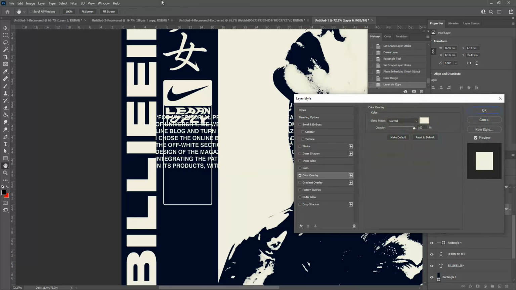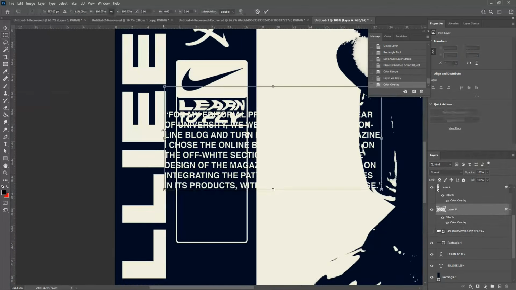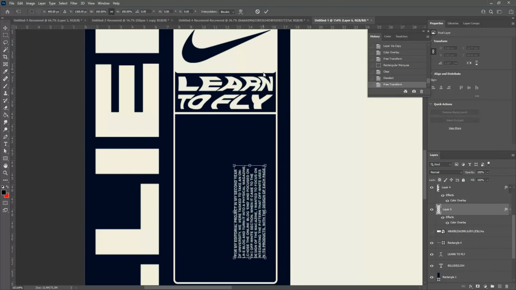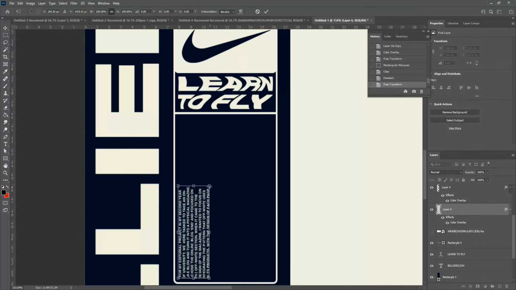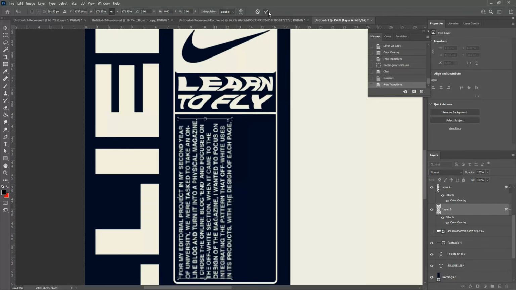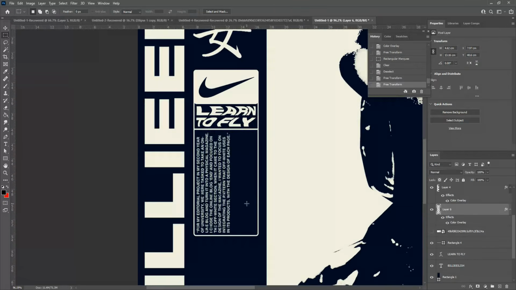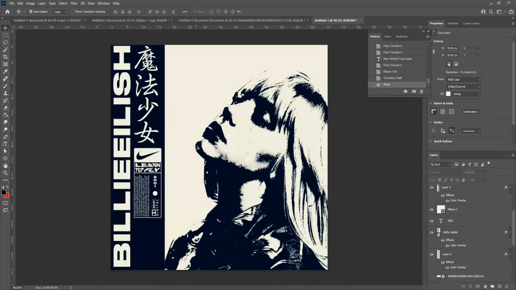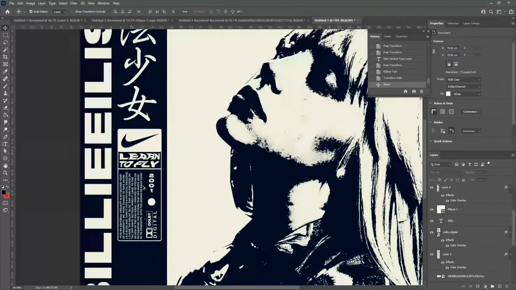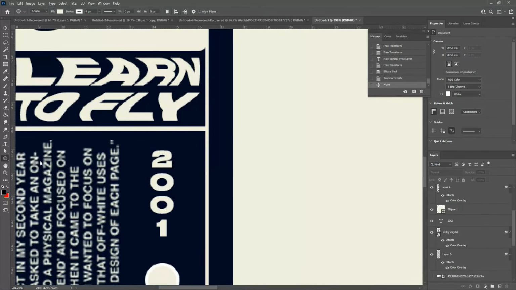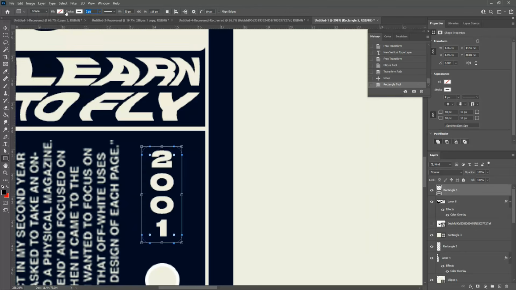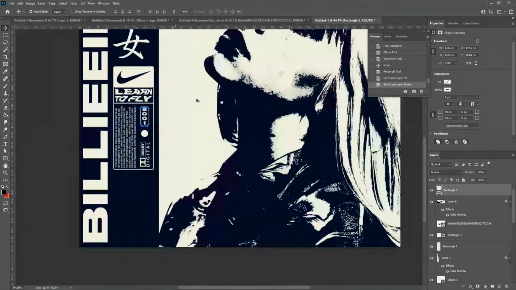It really doesn't say anything, so I do recommend if you're doing a personal project to add some value to it instead of just some random words. If you're doing a cover of an album, for example, you could put in the name of each song. Maybe that's a good idea, or explaining the name of the album or whatever. And here I'm just adding some more icons which are in the description. You can be creative here, you can add anything you want, you don't have to do exactly the same things I'm doing. That's what I try to aim for with my covers, where you can add any modifications to them so it can look personal instead of just making the exact same cover as me.